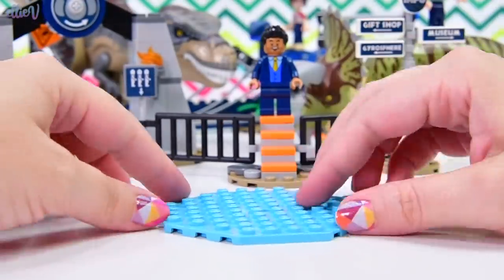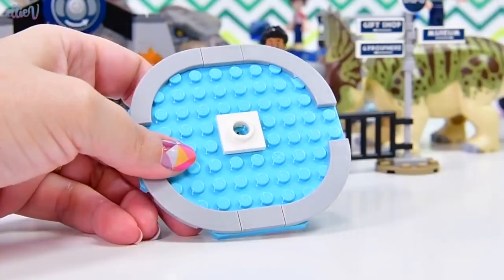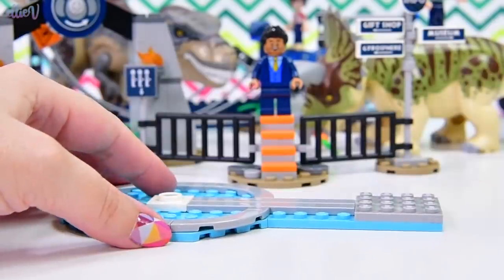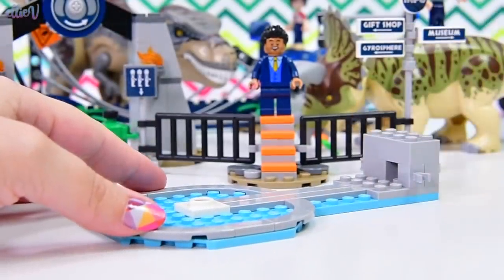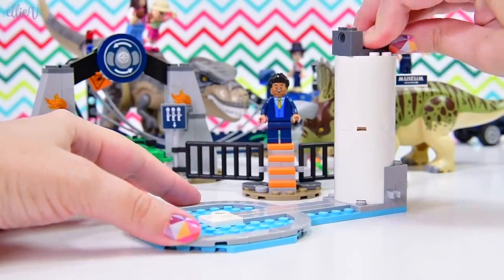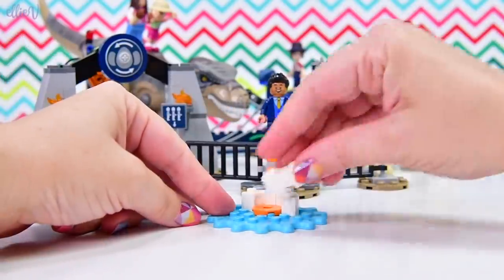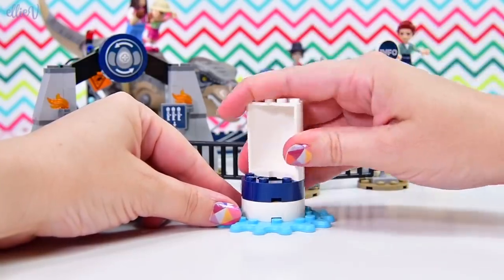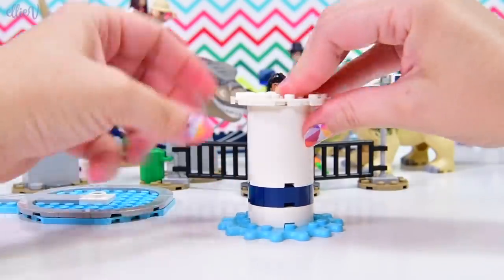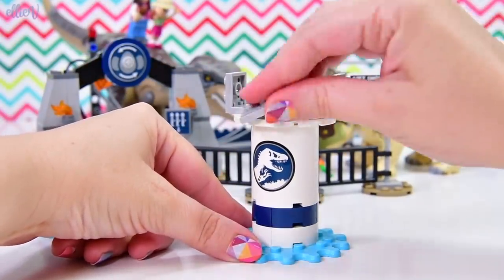This is definitely our amusement park section. Now we get to build the spinny ride - the cool little egg incubator ride! I'm so keen to see how this all goes together and how it all works, because rides are cool and I love moving functions. We've got some nice big white columns to hold the top bit up, a gear piece, more column work going up, and a technique piece in the middle to connect something into. Of course we need a Jurassic World sign on here.